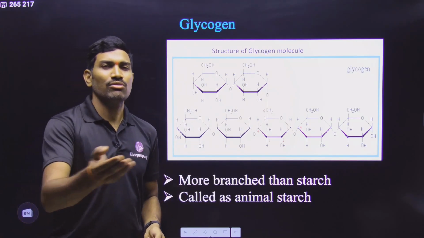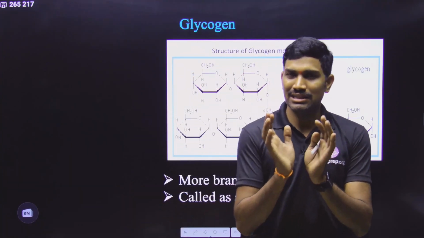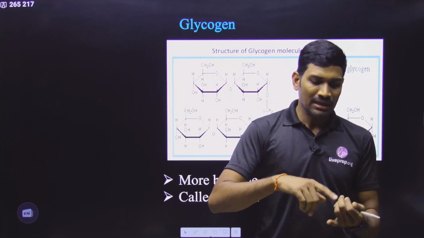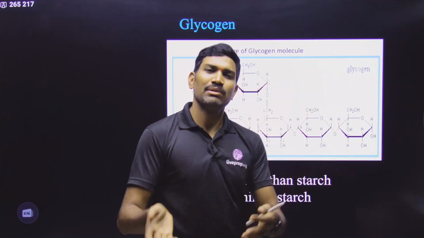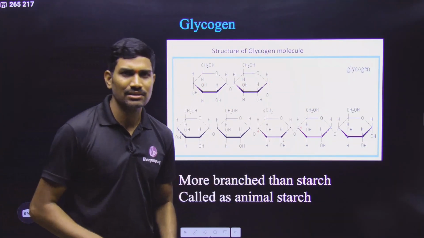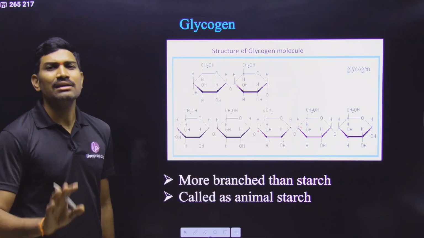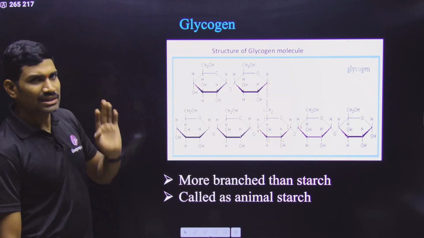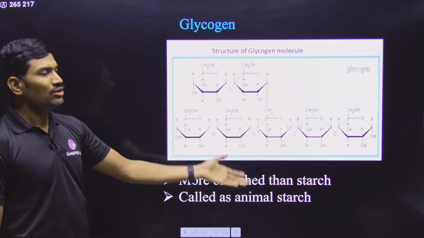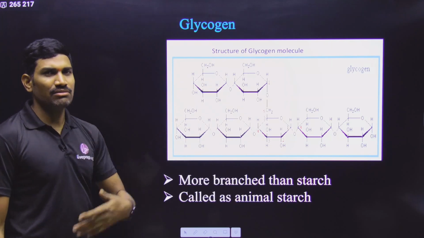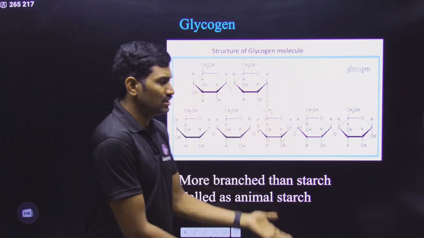Anyhow, there is a chapter called as respiration in plants. Even though the chapter title is respiration in the plants, that glycolysis, Krebs cycle, electron transport, those basic concepts are applicable to both plants and animals. That concept is same for both plants and animals. But in NCERT, they gave that concept under plant physiology, that's it. But the reactions, everything are exactly same, even for animals also. So there you will study. So once glucose unit is released from this, it will be used for glycolysis, Krebs cycle, electron transport, so that we are getting energy. That's what they are saying here.